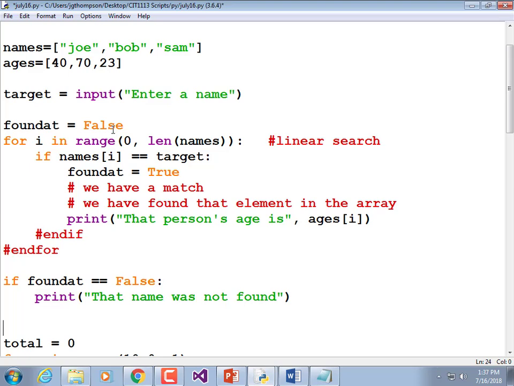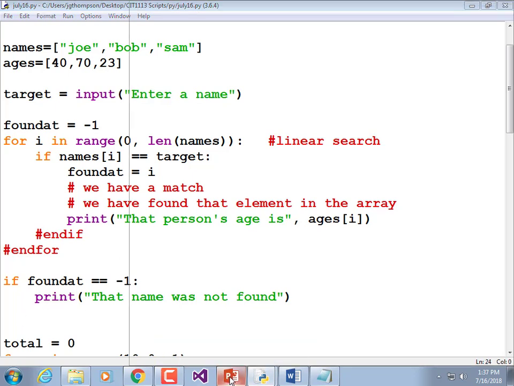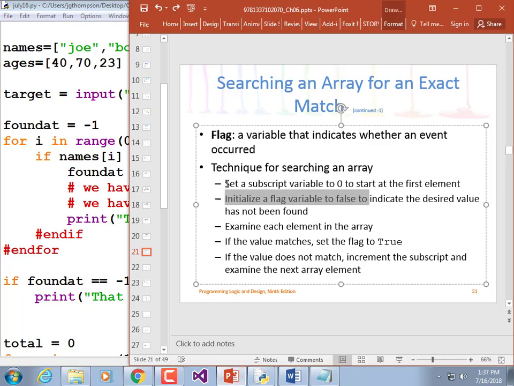So by using a numeric counter as found_at, then we also have access to the index position at which it was found. But set the subscript to 0, initialize a flag to a value to indicate whether it has been found or not, examine each element in the array with a loop. If the value matches, set the flag to true. If it does not match, increment the subscript and examine the next array element.